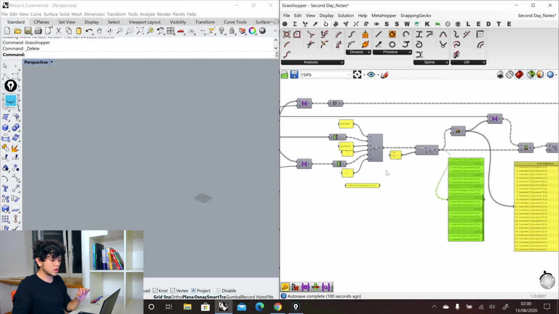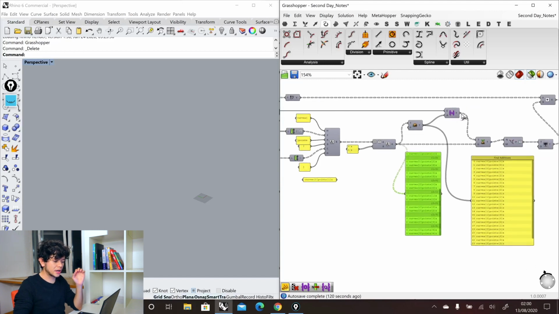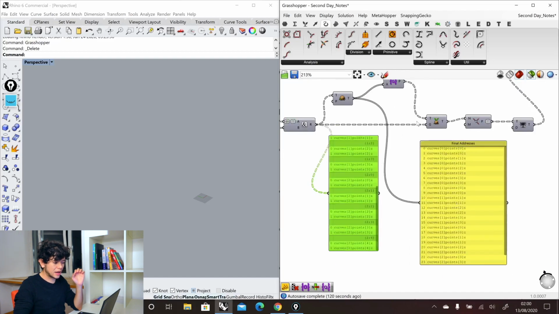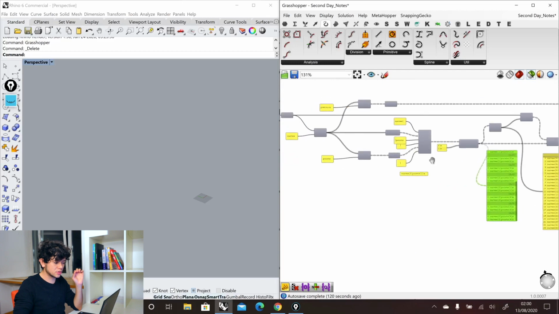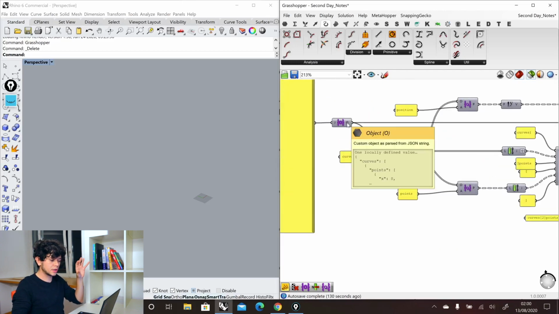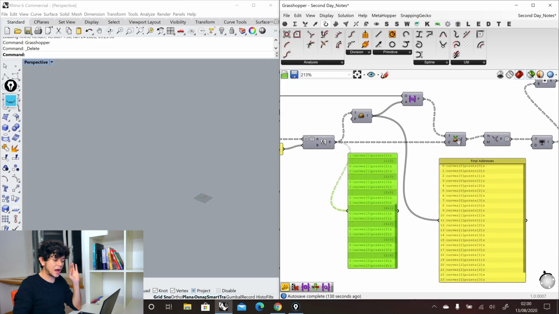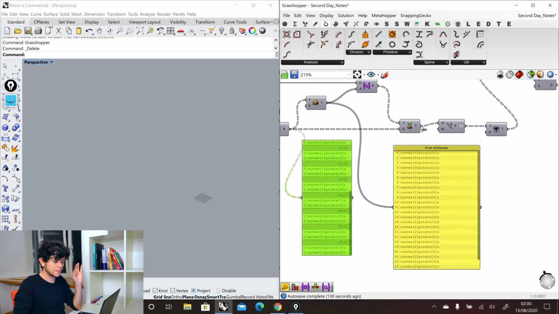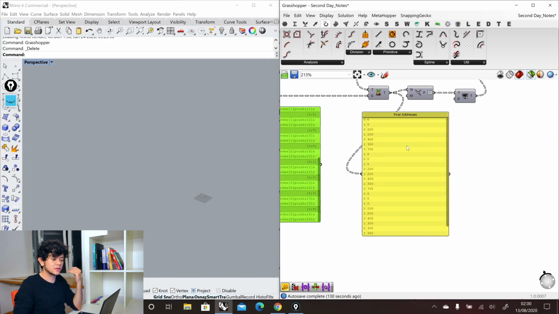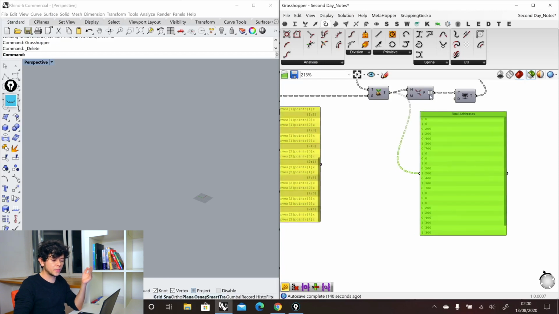So basically, using this concatenate component, which is a Grasshopper native component, we can create the exact address that we want to access inside our JSON structure, especially the more complex ones. And with that we can access all of that. So we get this into a single list, and then we can take our original JSON, the mother JSON, let's call it, and with that we can access each of our data structures, and we get all of these numbers, which then we can convert into points.